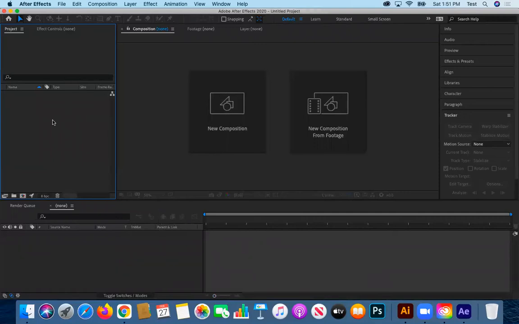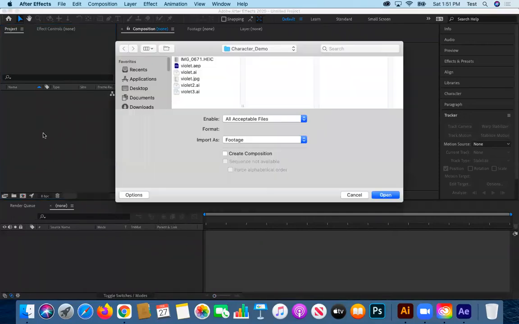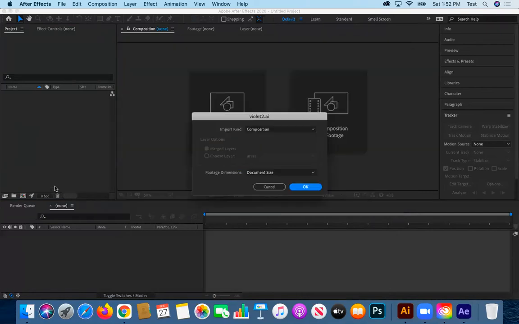Okay, so here I am in After Effects, and what I'm going to do is double click in my project panel, and I'm going to import that Illustrator file, and this is the one.